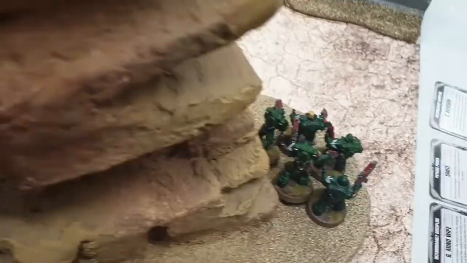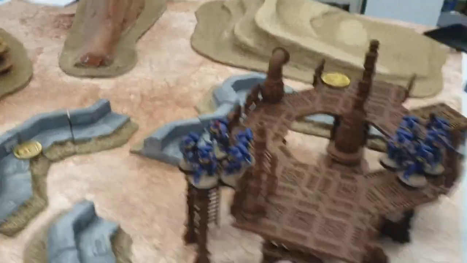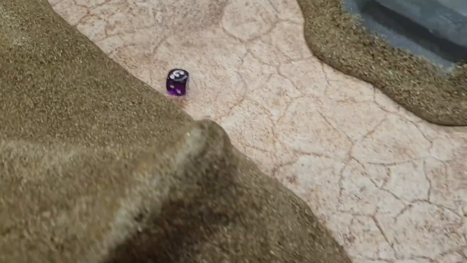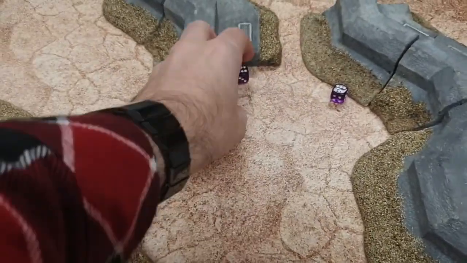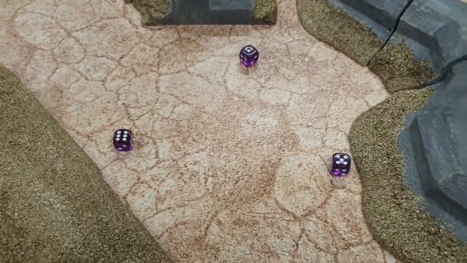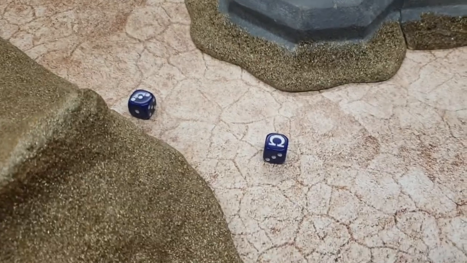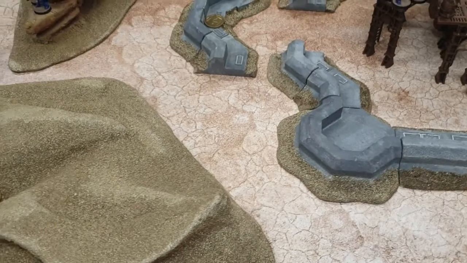So then over here, these 5 guys are going to shoot into the rapid fire guys up here. So 5 shots hitting on 3s. No rerolls. Wounding on 4s. 2 wounds. 2 free ups. 2 free ups. Of course. Another successful round of shooting, Dark Angels. Well done.